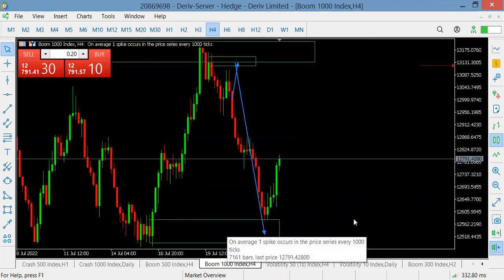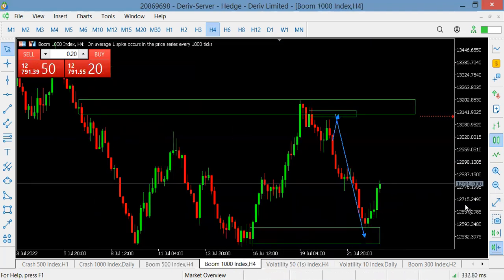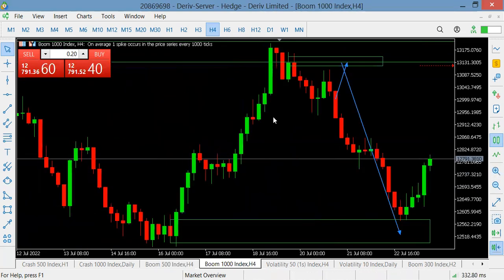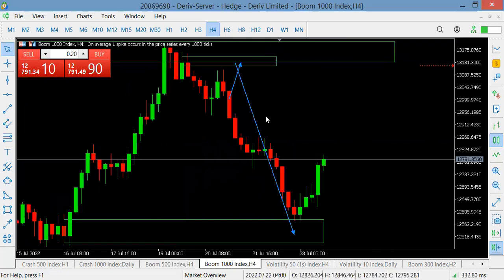Let's look at 1000. Okay. Oh man. In our last video I made, I stated categorically the price was somewhere around this zone. Yes, somewhere around there. I stated categorically that I'll be looking at the 1000 index buy into the zone before pushing to the downside to eat my take profit.